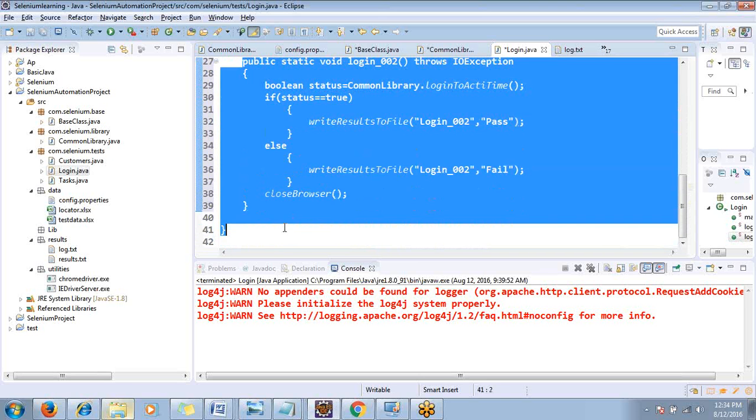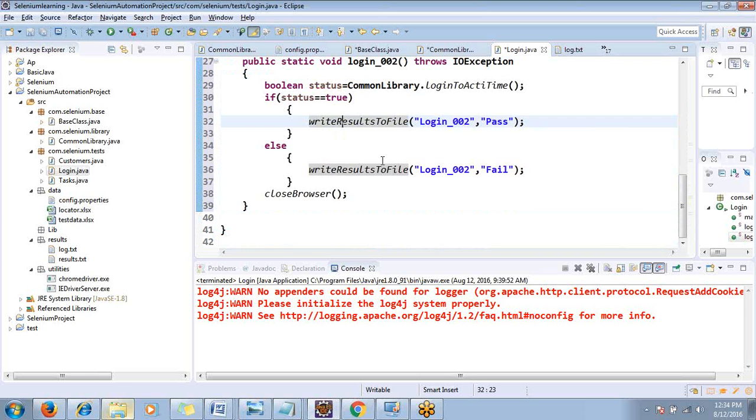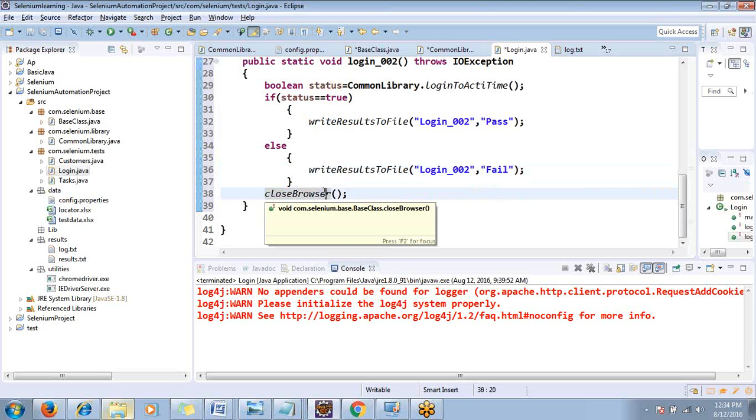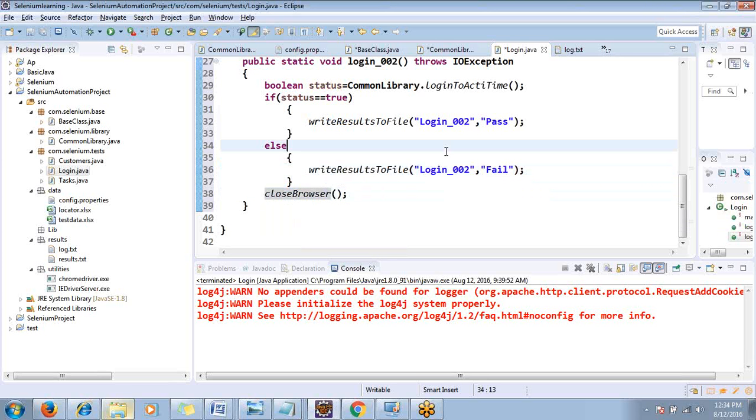Similarly, we will write the other test case. Same I have written here. Login002, boolean status common library loginToActiTime.com. If status is equal to true, write results to file login002 pass, else write results to file login002 fail, close browser. I am calling the close browser.